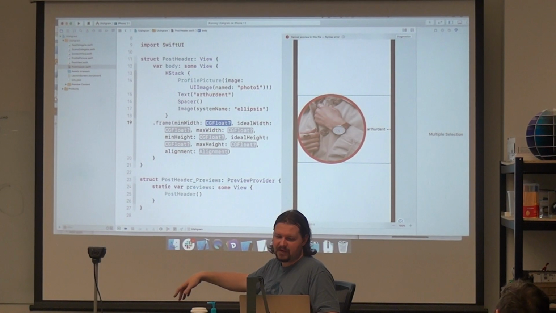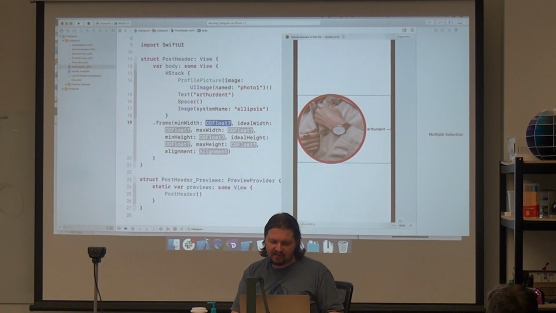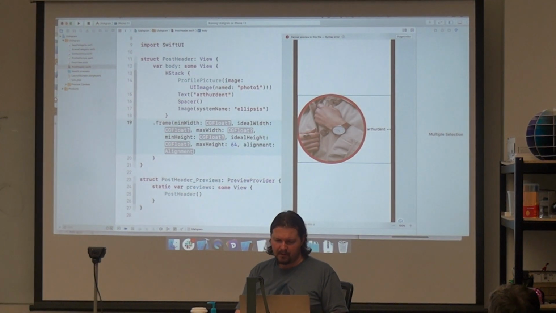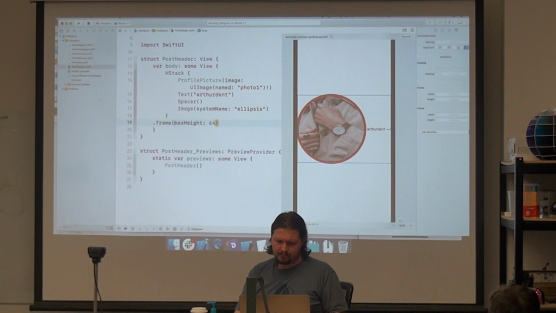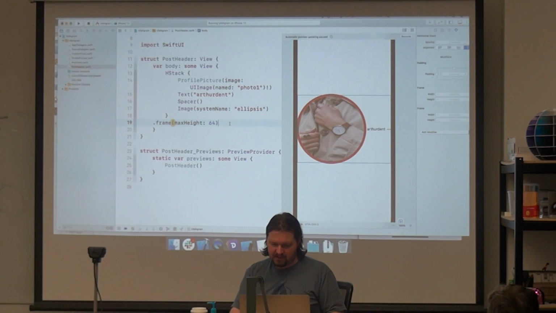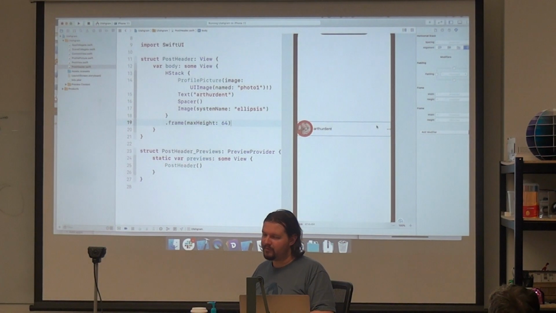And they all have default values of nil. What I want to say is I want a max height of like 64, and everything else I'm going to delete. And now, when I say I've got an H stack with a max height of 64, resume, I should get an H stack with a max height of 64.